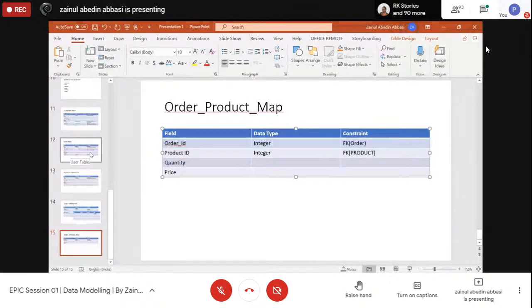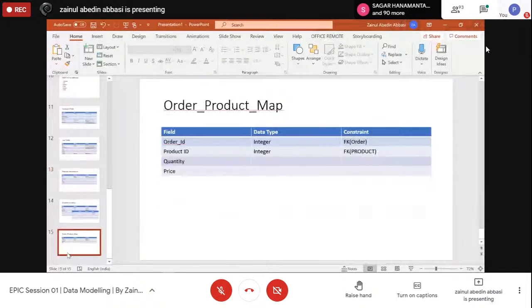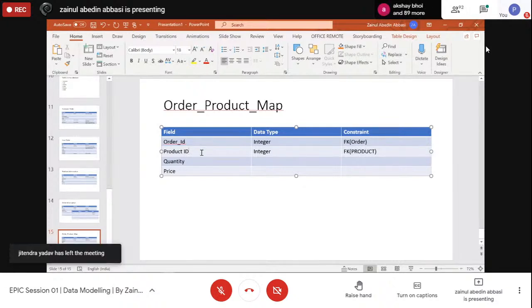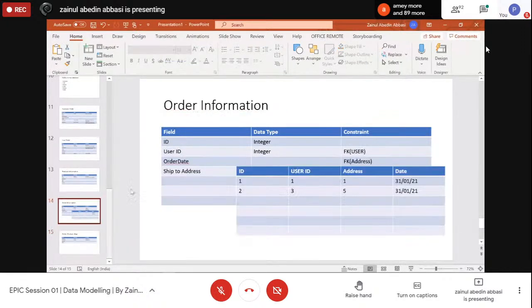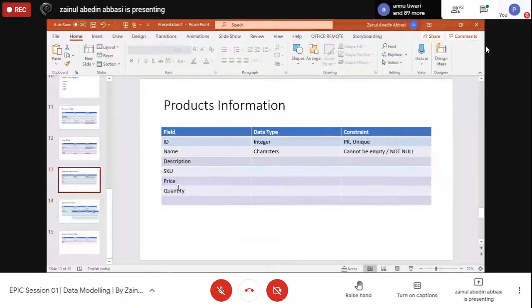Okay, because the user could come into the product table and change the price later, right? But the price at which the person placed the order, that is saved here, right? Now here, the combo of order ID and product ID becomes the primary key, right? But you are not duplicating order specific information, nor are you ever going to be duplicating product specific information.